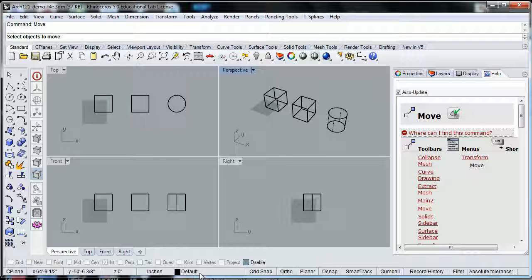So this area will give you lots of information, this area will give you lots of selection choices, and this area is your toggle on for all of these features.